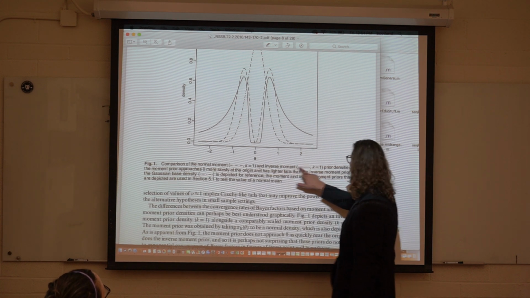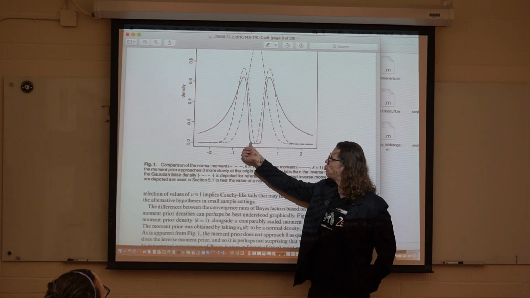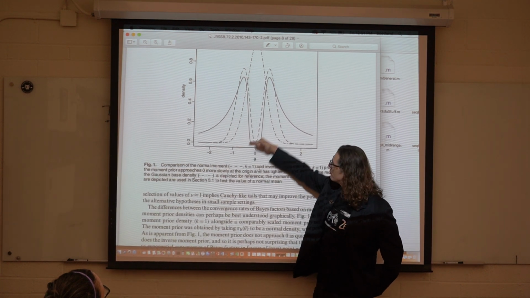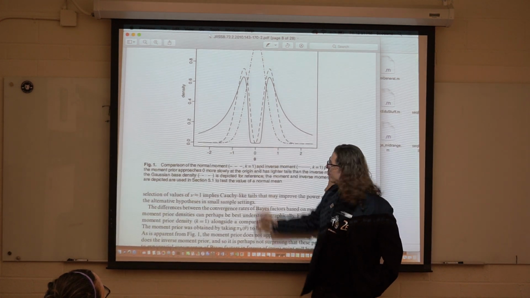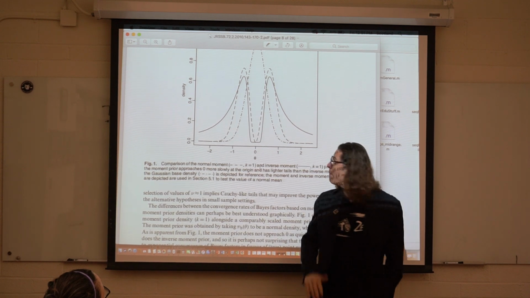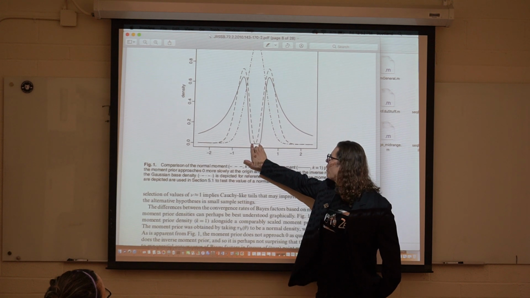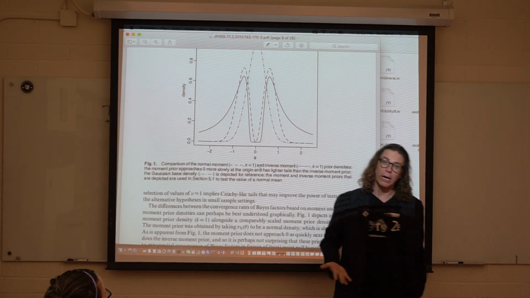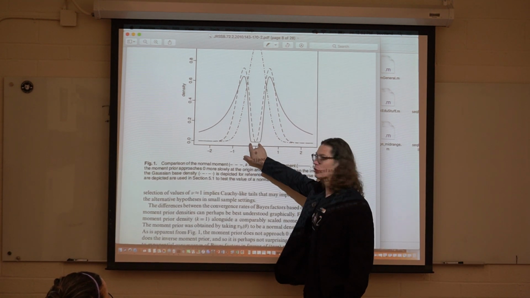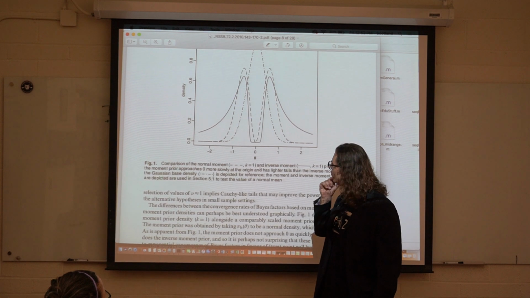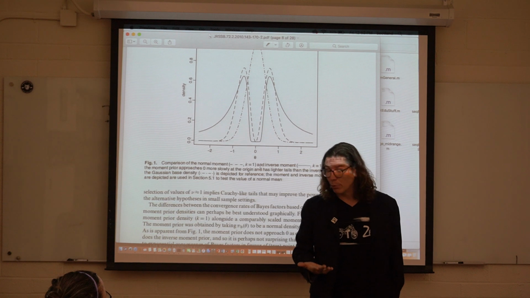So the inverse moment prior is this solid line right here. And you want to pay attention to this trough. It's putting no mass in this region of the alternative. So they're not stacking mass right on top of the null. They're actually budging a little bit farther out. How far out do you budge? Well, if you standardize your data, maybe you just look at one standard deviation. It's still a question of how far you want that to be, but you can calibrate that.